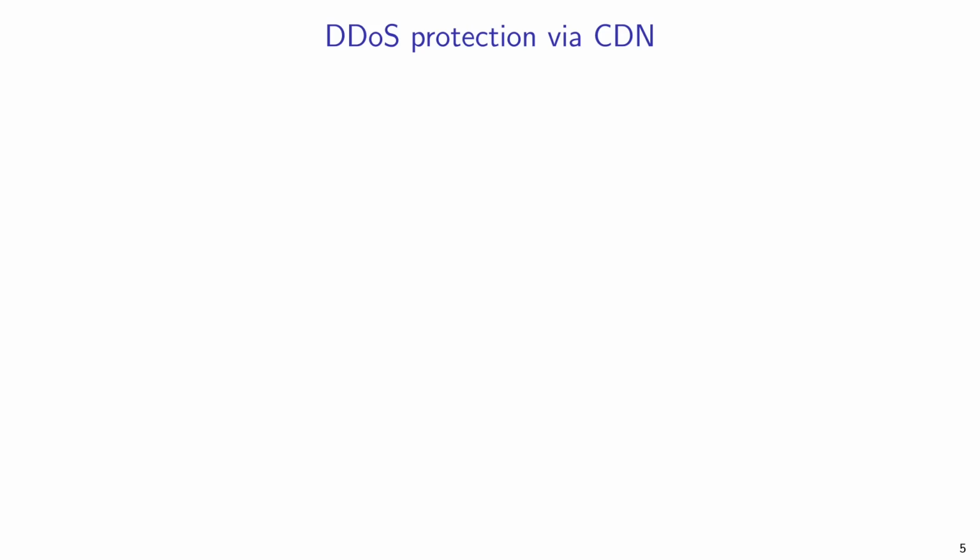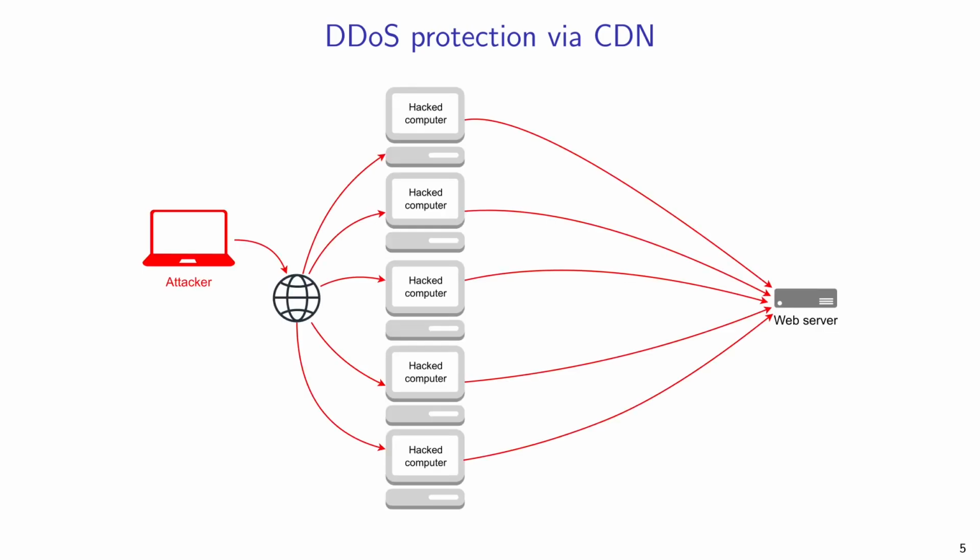Let's quickly touch the subject of protecting our website against a distributed denial of service attack. The most effective and also the simplest method is to put our website behind a content distribution network or CDN. Here is an illustration showing what happens when no CDN is used, where thousands of compromised computers around the world are bombarding our web server with requests. Note that these do not have to be HTTP requests. They can be any type of network traffic. It does not matter how fast our server is. At some point, the capacity of our network bandwidth will be reached, and our server won't be able to receive and serve legitimate requests anymore.